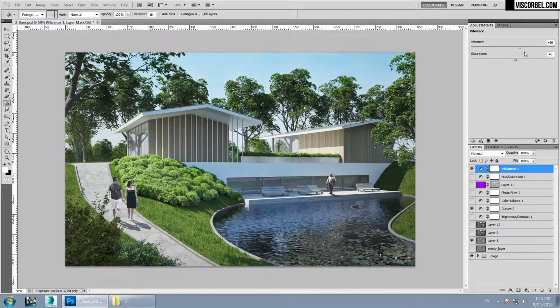Try them out and see which one works better. And I think the vibrance keeps the image a bit more natural. And then the saturation makes it sort of toxic and crazy. Okay, so the vibrance is a bit more subtle.